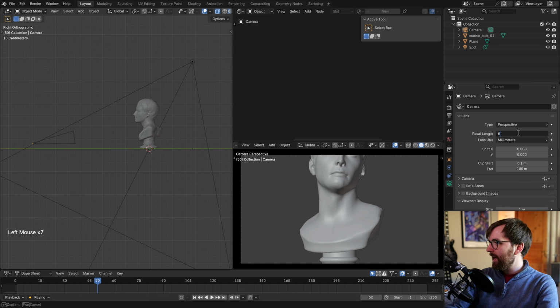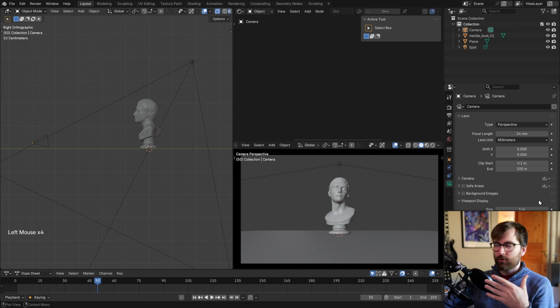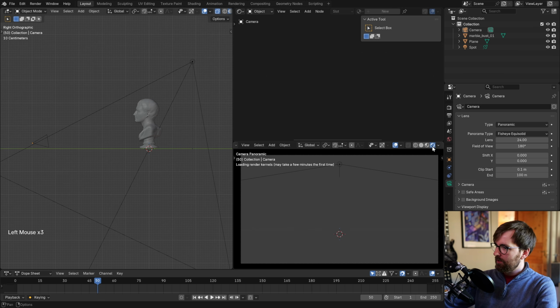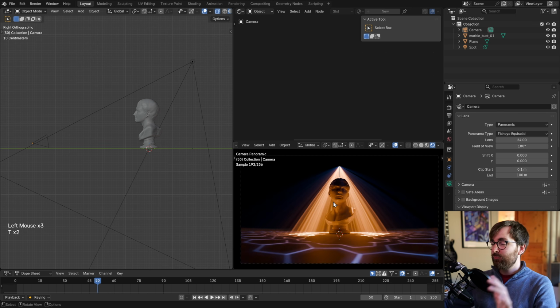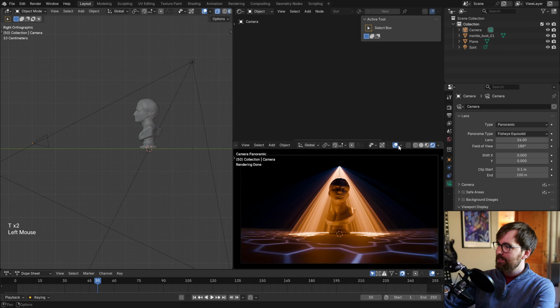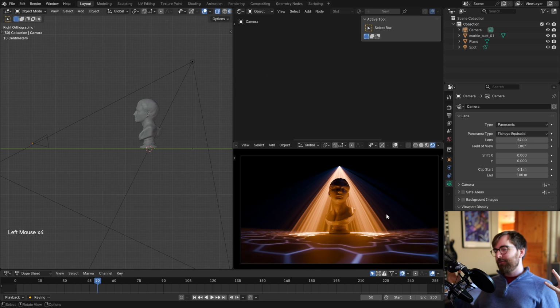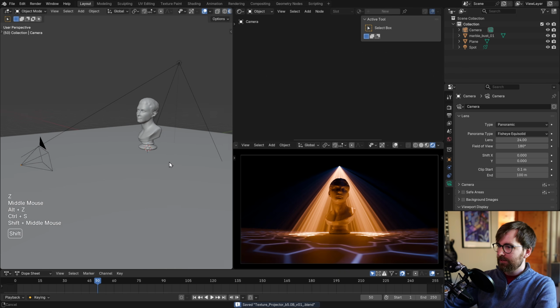I mean, you could probably add a driver or something, but we're not going to start with that. So just be comfortable going back and forth between the perspective lens and the panoramic lens so the viewport looks correct, because it really sucks to dial in the lens in the viewport like this, and then you do the render and I'm like, oh, I forgot I was using the fisheye lens instead. So the fisheye lens is a little bit advanced, or it's a little bit of extra work. Just keep that in mind.